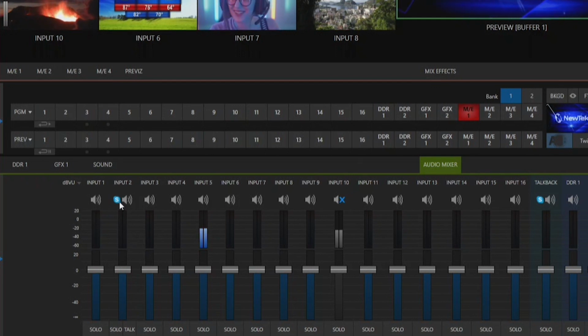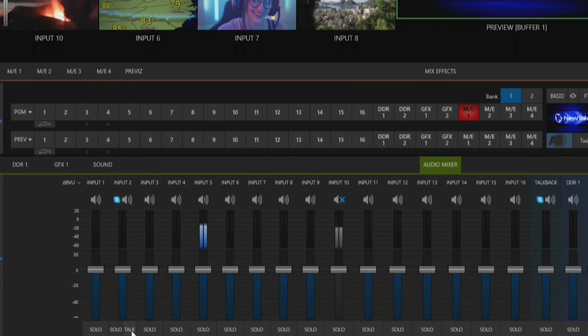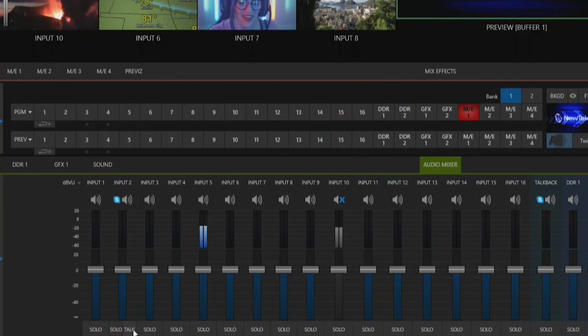So now I have a Skype icon next to it, and all that really means is that it's identifying that this is a Skype caller that will also receive the talkback audio when we press this button here at the bottom, which is talk. So whenever I click on that, it will switch the audio over from my master audio and bring in the audio from whatever I have assigned over here on my talkback. So that way you can tell your caller, if they need to adjust their tie or something, if they need to kick a cat out of the room or something like that, you'll be able to communicate with your caller without having that audio appear in your master audio. So let's go ahead and show you how to do that.